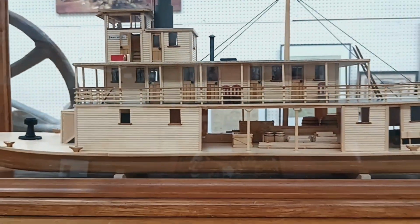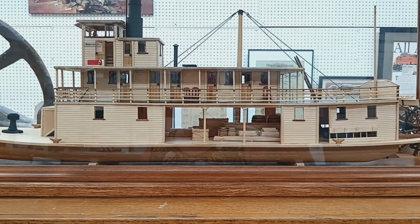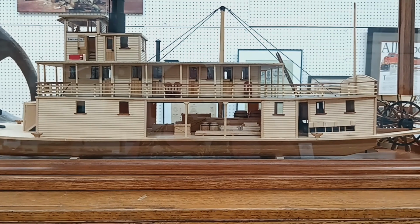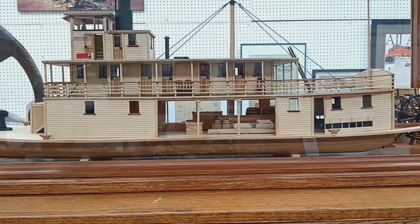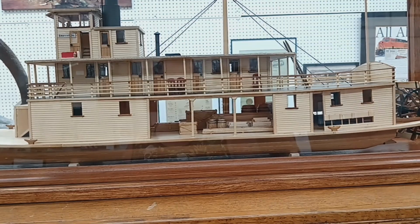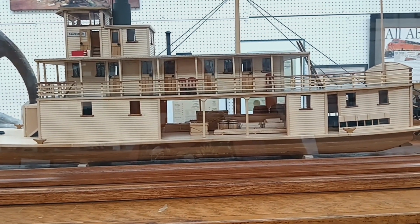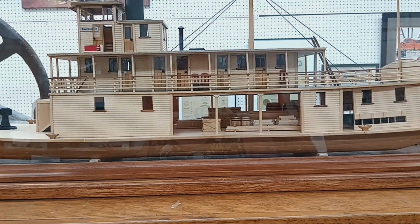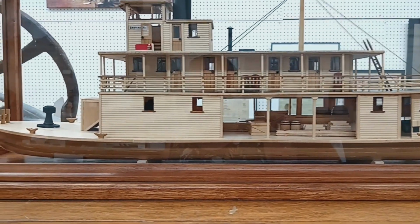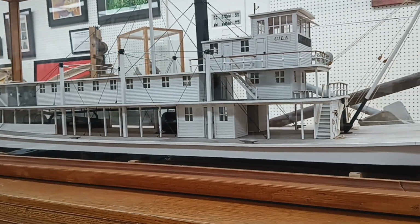The riverboats were used on the Colorado. Most people associate stern wheel riverboats with the big rivers back east. But they were essential to putting this town together. You couldn't go out in the desert and chop down a tree to build your house. We don't have any trees. Most of the stuff to build the town of Needles was brought up from the town of Yuma. Why Yuma? Because the Southern Pacific Railroad had a reliable river crossing at Yuma. We didn't have a good railroad crossing here at Needles until 1890. So the boats were essential.